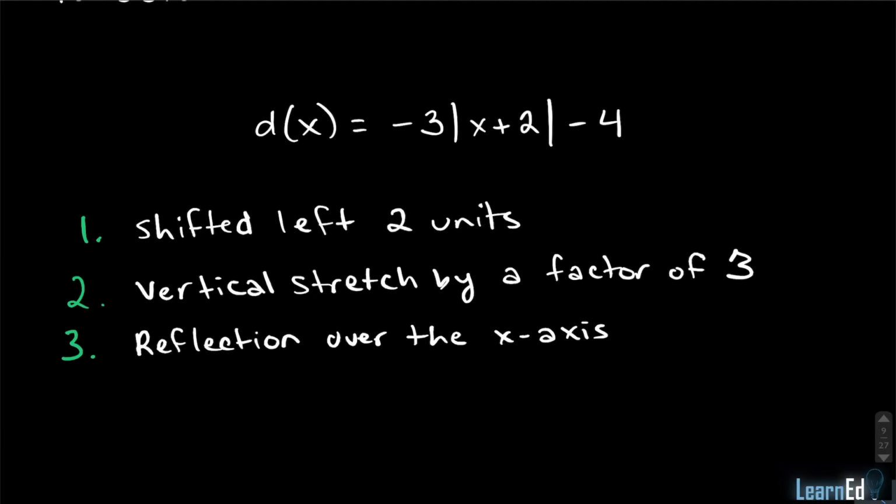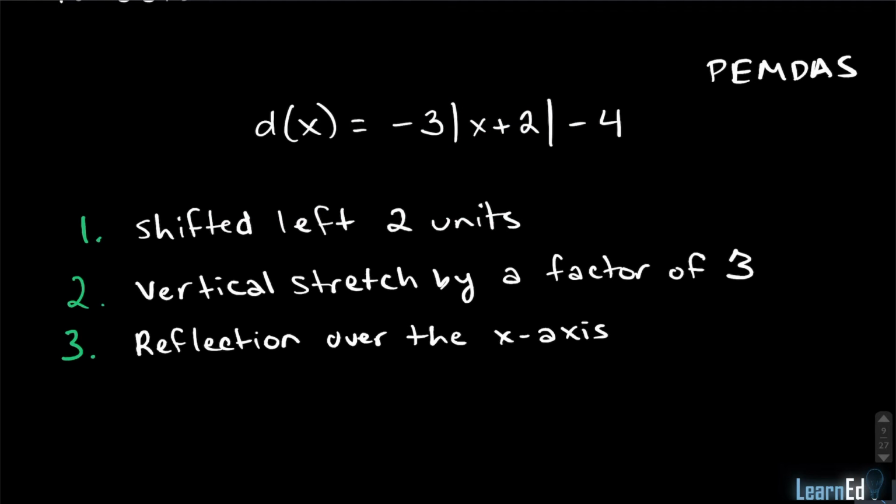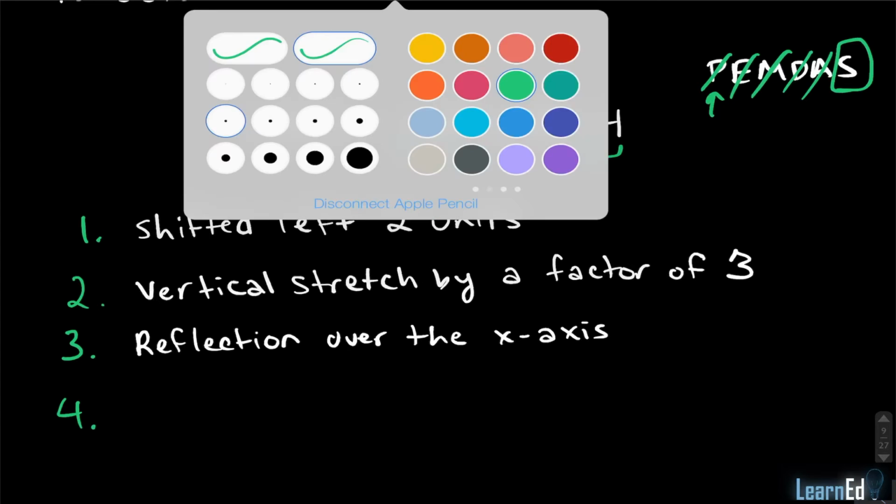That's kind of the last thing in PEMDAS, right? We talked about absolute value being in the same category as parentheses, so that got taken care of first. We don't have any exponents. We have -3 being multiplied, and we took care of both the negative and the 3 separately. No division, no addition, and we have subtraction last. So subtraction is right here. We have a -4, so what this is going to do is a shift down 4 units.